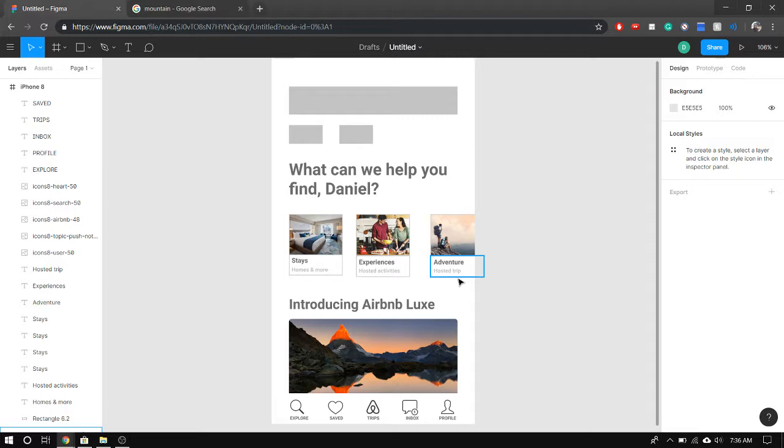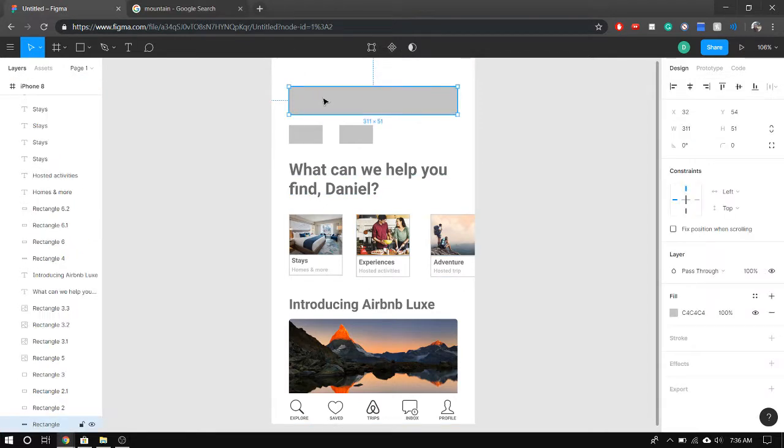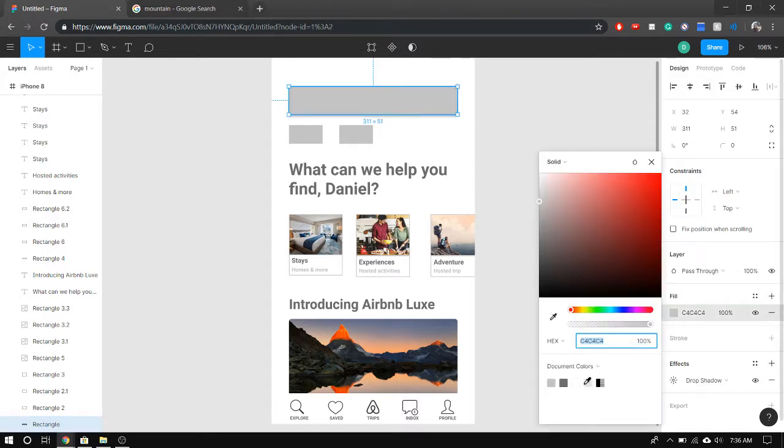Now we're going to do the same for the top. What we want to create here is a search bar. So we're going to do something called drop shadow. Something like that, but we're going to make this actually white.